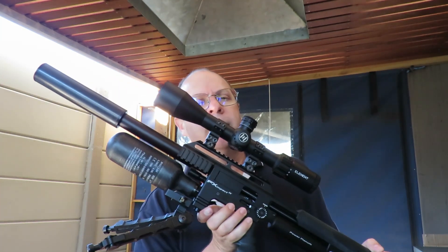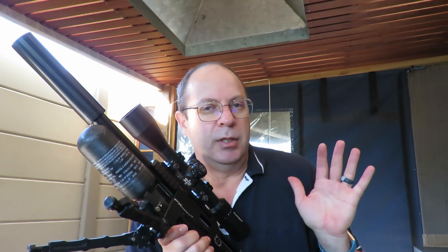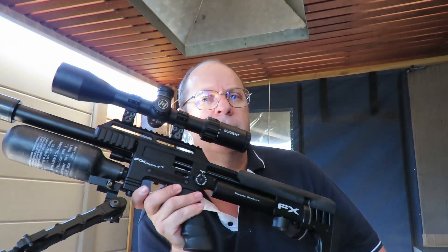One thing that has always puzzled me is how much power does a longer barrel produce. I've got the small compact here, and the only thing I did is put a longer moderator on because that little air bubble from FX doesn't do it for me. I've got the little snub nose in front of me.